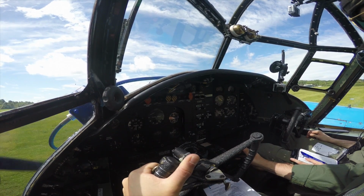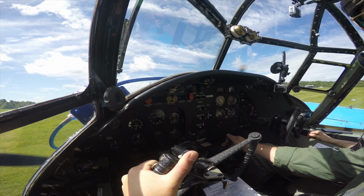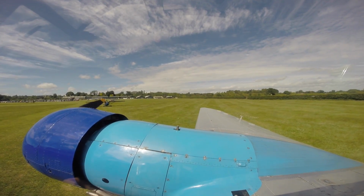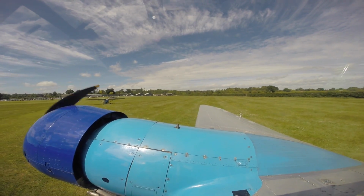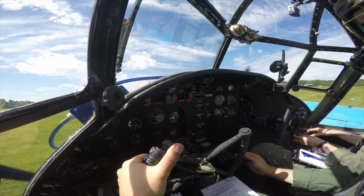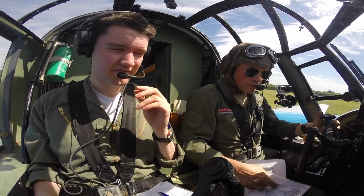Now the right hand engine, all good, oil pressure's good, temperature's good. 250 degrees, 13 maximum, 20 knots. Exercise caution, please, as you cross the road just short of the runway. Exercise caution, cross the road. It's effective wind shear and turbulence as you cross the road. Light comes on. Okay, done that. Right, we take off.